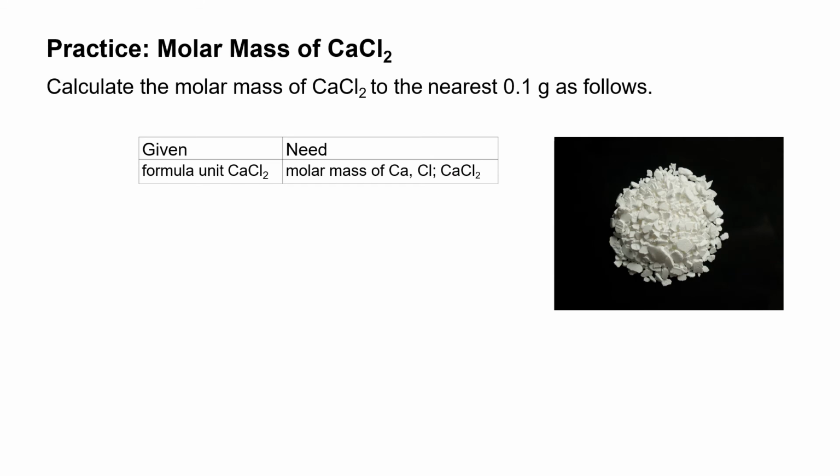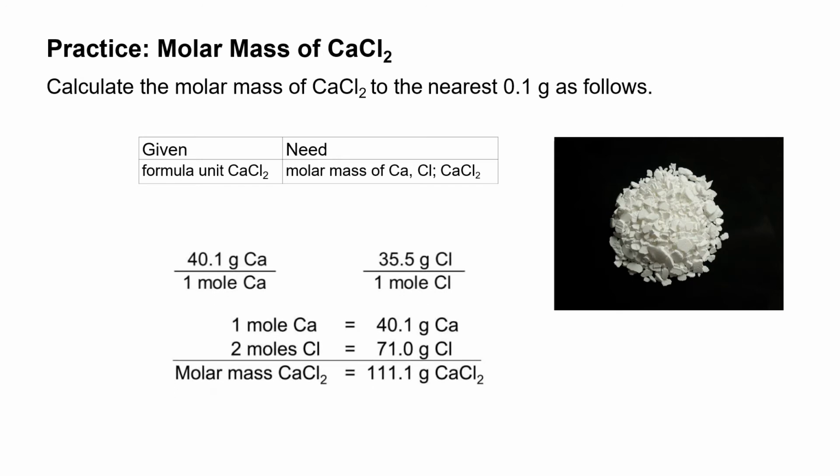This is very similar. You need to calculate the molar mass of calcium chloride to the nearest 0.1 grams. A nod to our significant figures, right, which we need to keep in mind. Now, go ahead and do this, following exactly the strategy that we just followed. I will flip ahead so that you can see the answer, but best idea is to practice this on your own. There's our answer, 111.1 grams per mole.